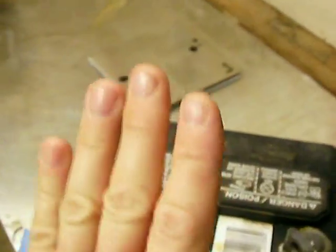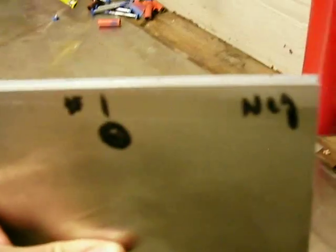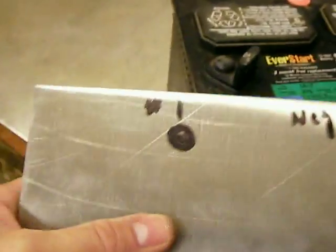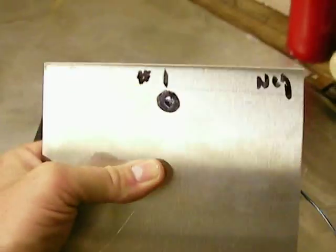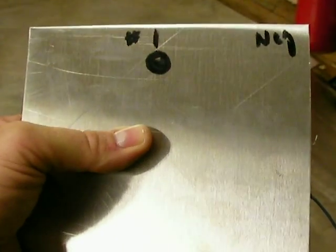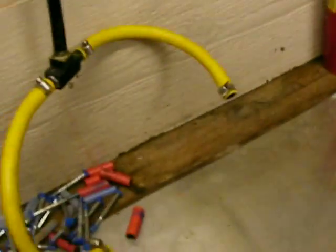When you do your plates, you're going to have the top of the plate up just like it sits in your cell. You can hold it straight up or, if you want to get real technical, lay it flat and point the top of the plates to the north. Since you're in a magnetic neutral with the battery sitting that way, you probably don't have to do that — you can just hold it straight up and down. I really haven't seen a difference in the HHO production either way.